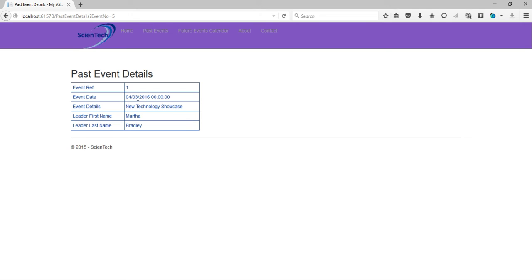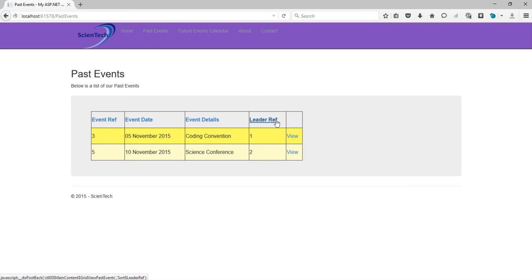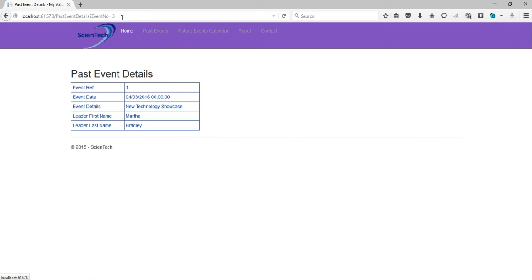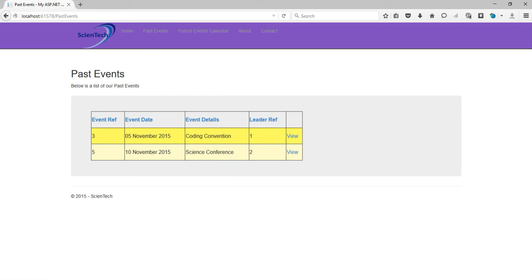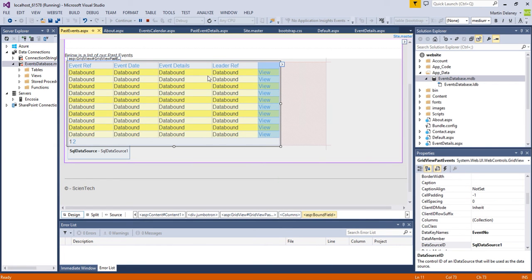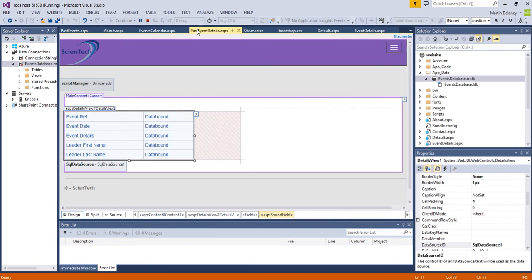So what I want to do is go back into the past event details, and link this number that comes along the top, in this case 3, into the details form in the past event details.